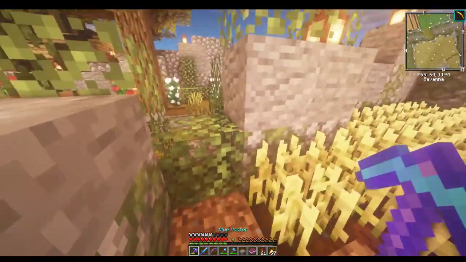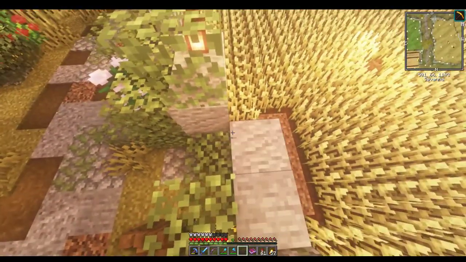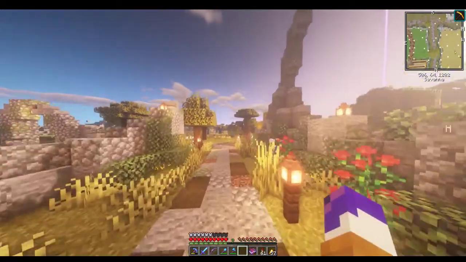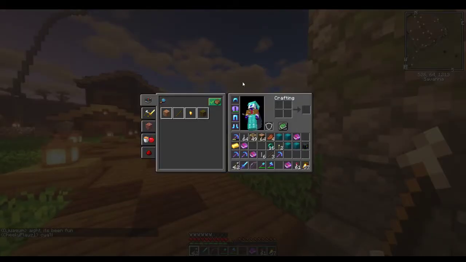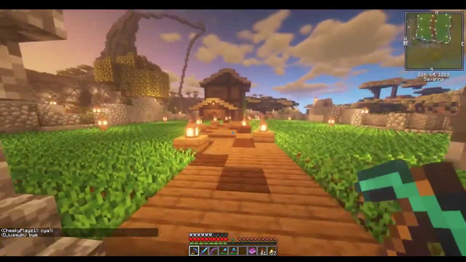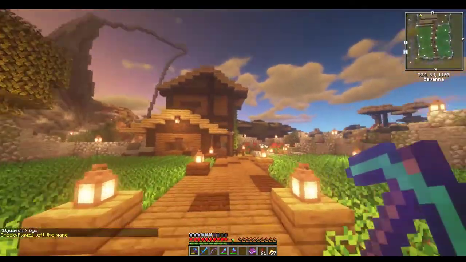Uh-oh. He's doing his job. He's doing a good job. I don't pay him. He just kind of hangs out. So this is my potato and carrot farm. I made this. This is the funky house that I made.